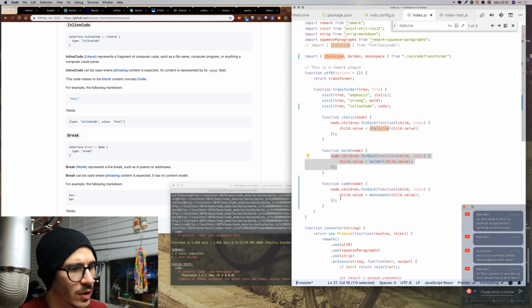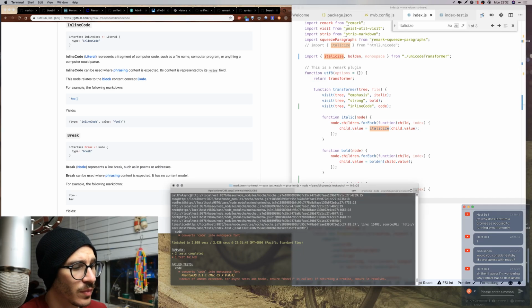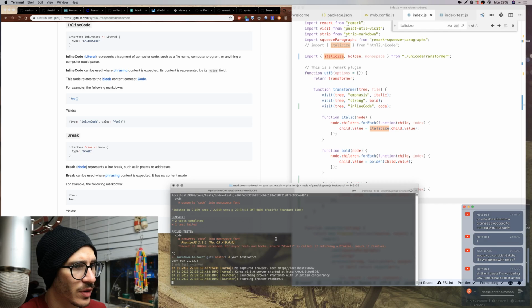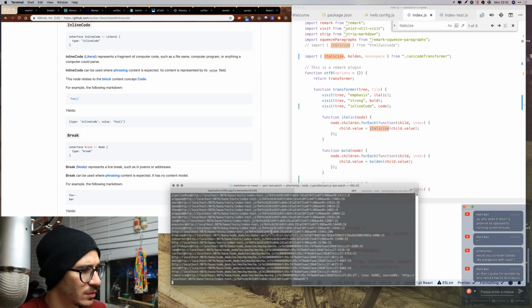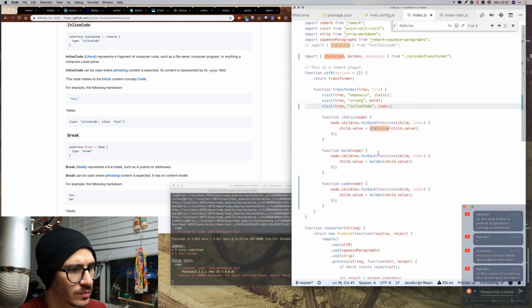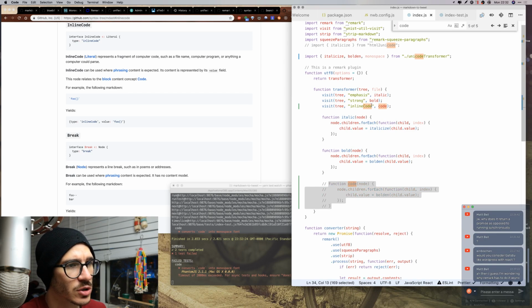Okay, what if we copy this? Will that make it work? It should still fail the test, but at least it shouldn't error out. Okay, I don't understand why this is failing so much.